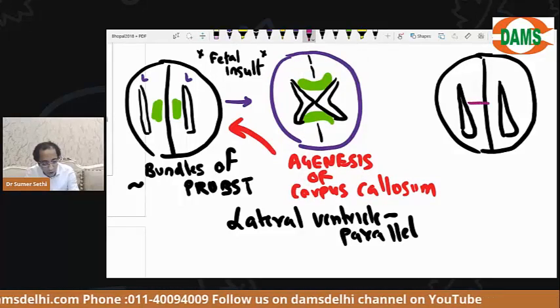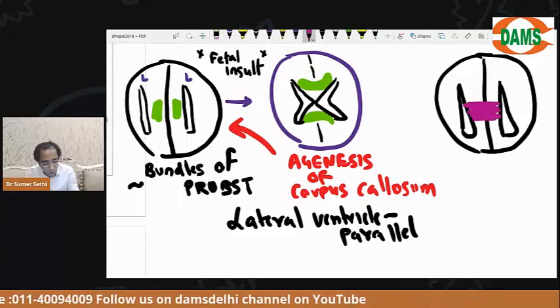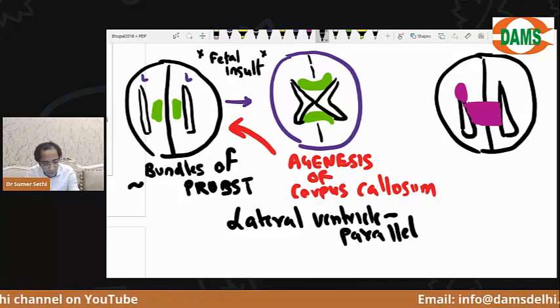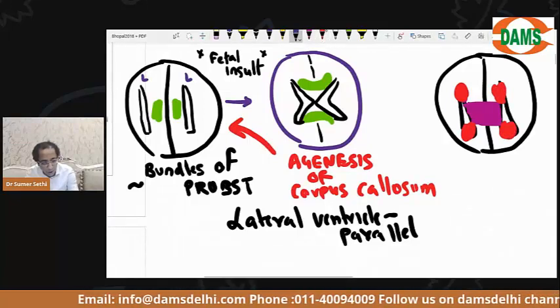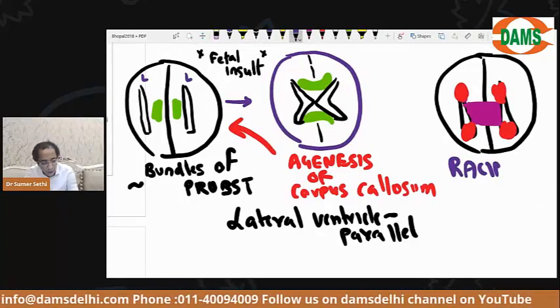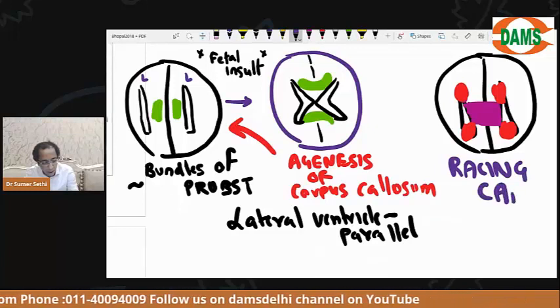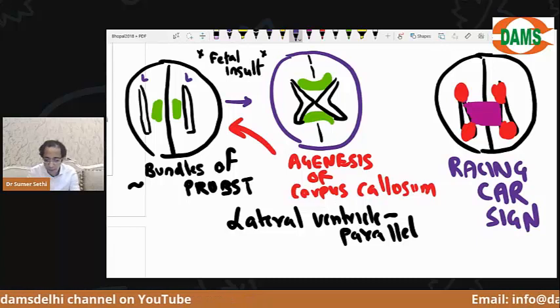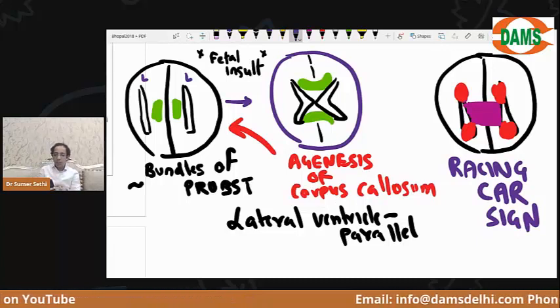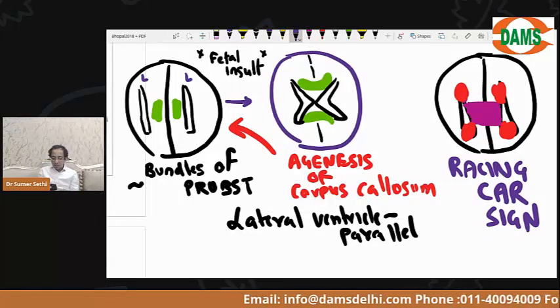Now, when the foreign people saw that, they thought maybe this is some space here, and this is one tire. This is one tire, this is one tire, this is one tire. And this is what is popularly called the racing car appearance. Okay, should I repeat? Are you okay with this? This is slightly complicated, but I think interesting to note.